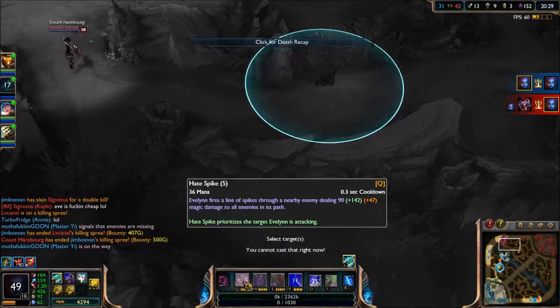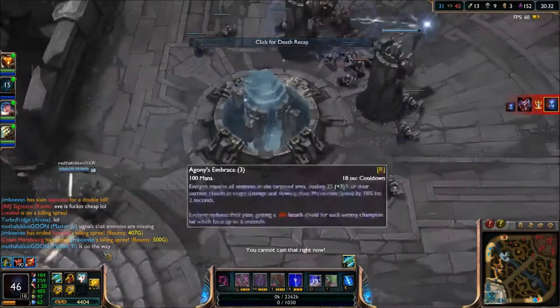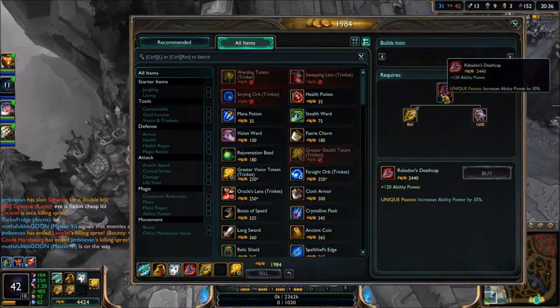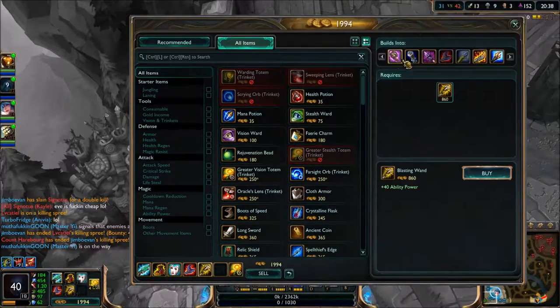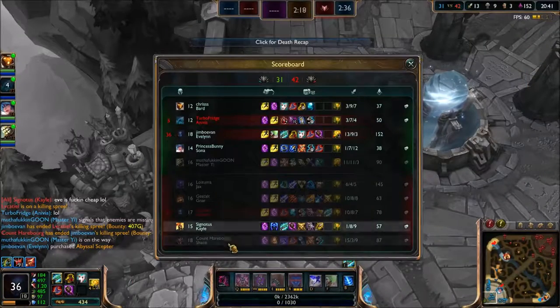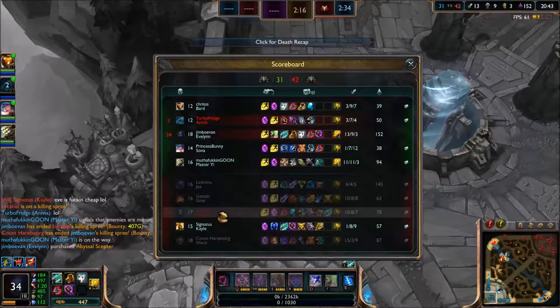I should have upgraded my Q first. I'm surprised I didn't upgrade that first. But yeah, now we can actually buy some good stuff, so I'll grab that Randuin's. Then on top of that, I'll go ahead and grab... Ooh, yeah, this item could actually work. And then, what is this Evelynn build?